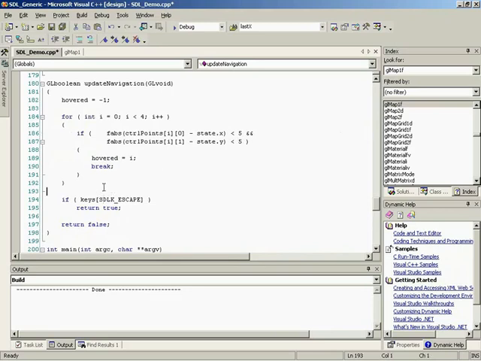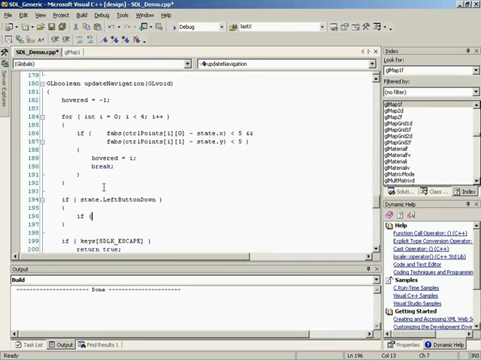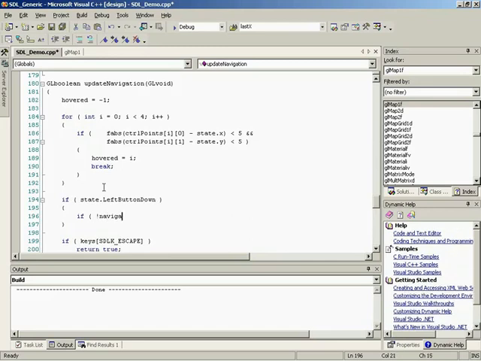Now what we need to do is see if the left mouse button is down, and if so, select that point and start dragging it around next time we move. So if state.left button down, we need to check whether or not he's navigating. If he's not navigating, in other words, he's not moving a point around, then selected equals the current hovered item.